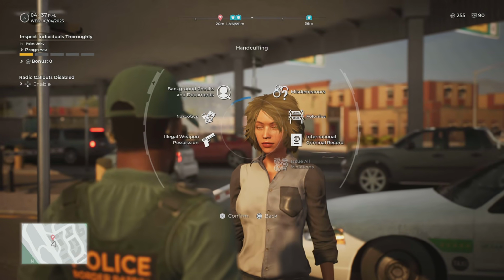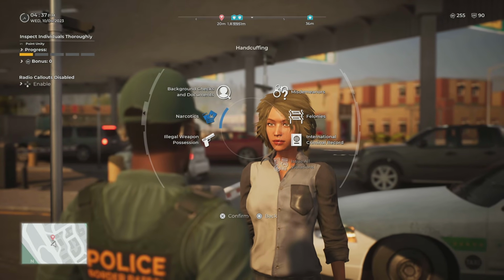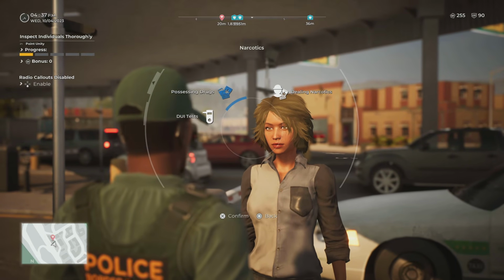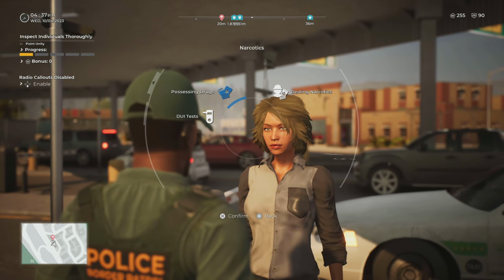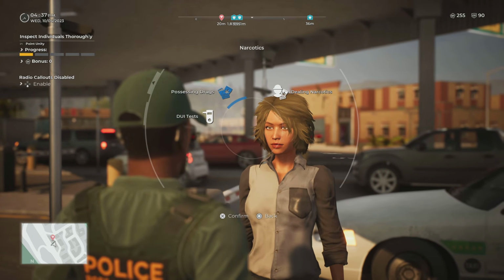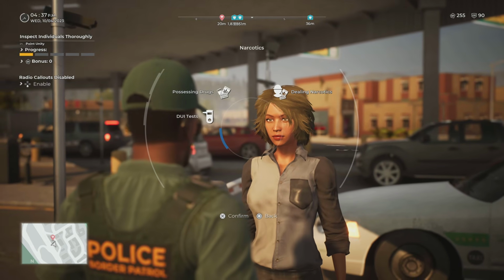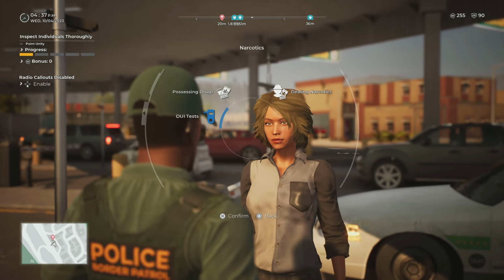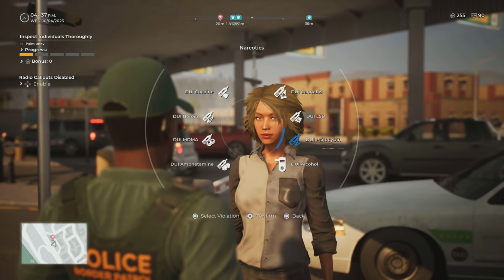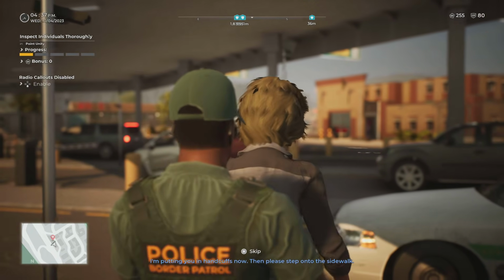And so this should be a possession charge. So it's going to be narcotics possession, not DUI. She didn't smuggle it. She didn't have it packaged. We found it on her person. I mean, no, I'm so sorry. Correction. It's a DUI test. We just did a DUI test. So it's going to be DUI. I'm sorry. I'm confusing myself. Here, I'm putting you in handcuffs now. Then please step onto the sidewalk.